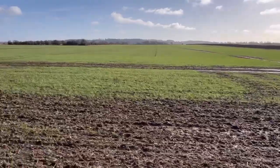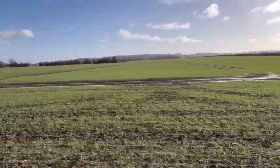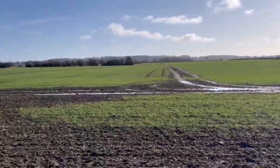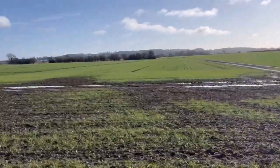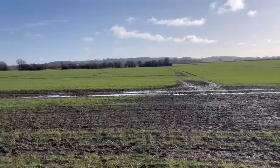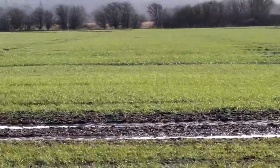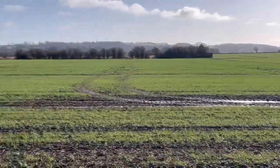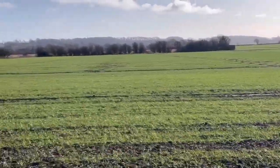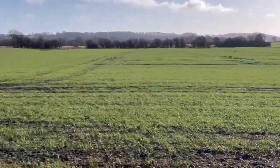I'm not quite sure why it's as poor as this because it actually did go in really well — it was dry, there was actually dust blowing. But when you look there, and again up there, it's not brilliant. Those there are agrid trial plots — they were planted left to right as you're looking at the screen, so crossways on. These are all the different plots — you can see there's a gap down there. We'll focus on those in a few weeks time in the spring when they start to get growing.